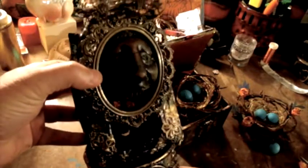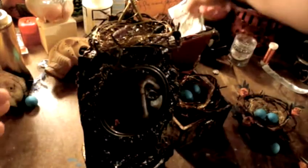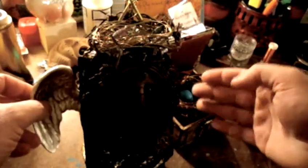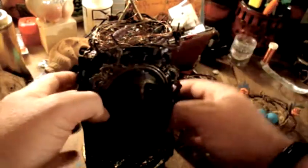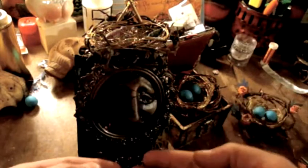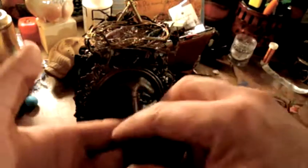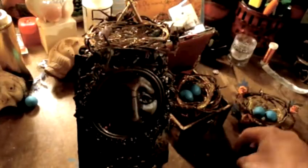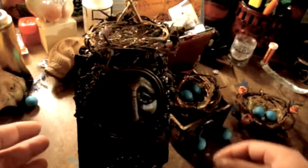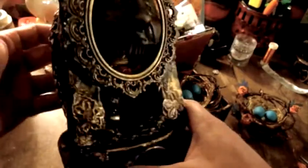So the next stage that I said I was going to do is I'm going to add wings on either side of the artwork. I made a bunch of eggs today, blue ones, out of this oven clay that you just throw in the oven for half an hour. So I made a bunch of blue eggs. So I'm going to be using those eventually. I'm going to try and carve them a bit as well. So this is going to look so cool with the light switched on.